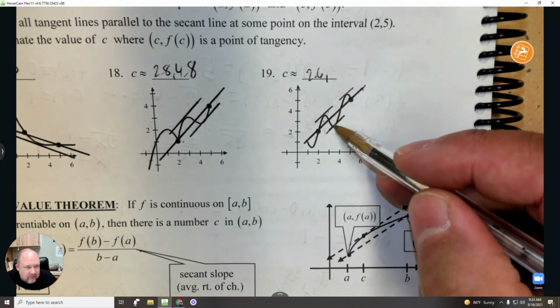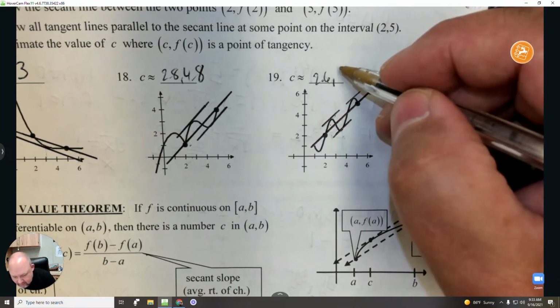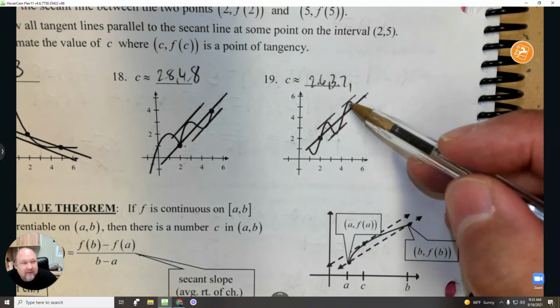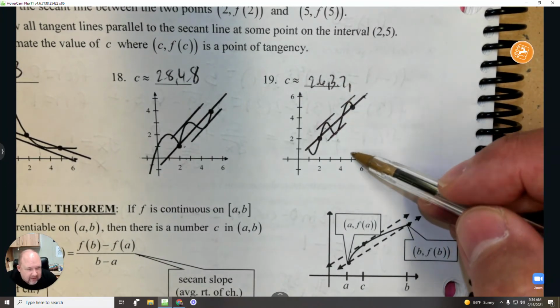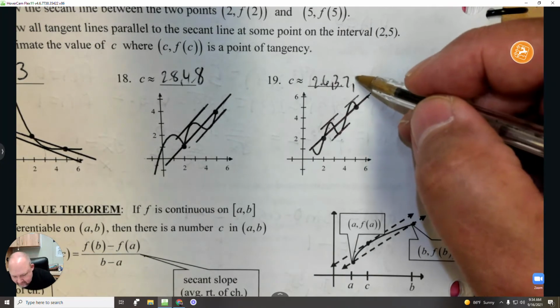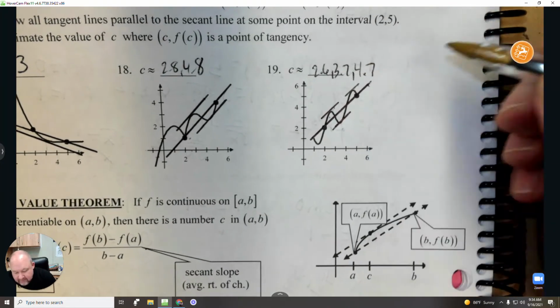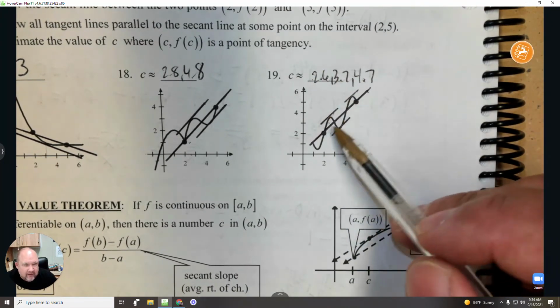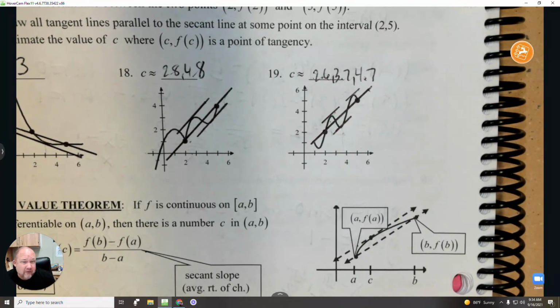This one, if I go down here, when does it occur? At like 3.7. Here, where does it occur? Go all the way down like at 4.8, 4.9, 4.7. But you can see there are 3 values where that's true. So that's looking at it conceptually or graphically.